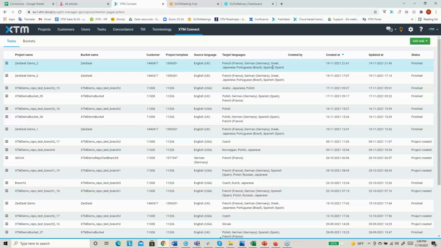That would be a good example of utilizing a raw machine translation workflow, where simply creating the project for the content from Zendesk into XTM, it automates the MT, finishes the workflow, pushes the content back.